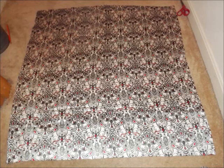These are what your panels look like opened up. So you'll need to put right sides together for both of the panels and sew the seams down both sides of the skirt, and you'll have one big tube once you're done.